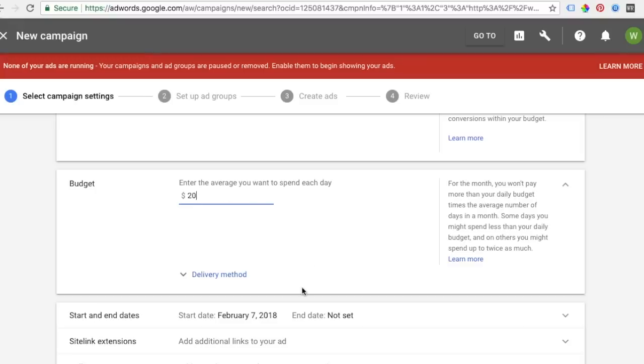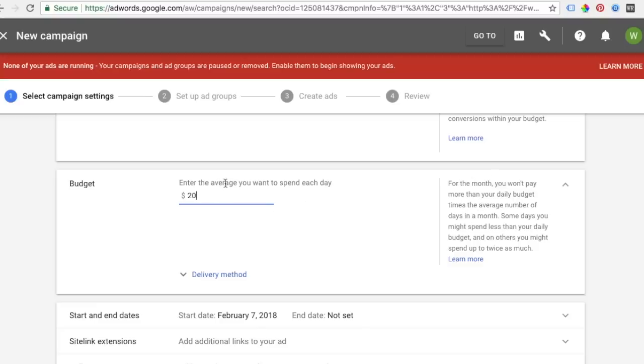And what's going to happen is you're going to have one day where you spend 18. You're going to have the next day where you spend 22. You're going to have the next day where you spend 21. The next day you spend 19. And the way Google AdWords does it is they optimize for your monthly budget, but they have to spend your daily budget, but they're not going to spend it each day. So if there's a day like Sunday that's more popular, then they're going to spend more of your budget on Sunday because there's more potential customers. So that's how you optimize your budget.